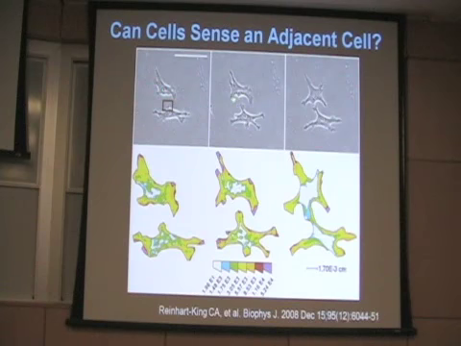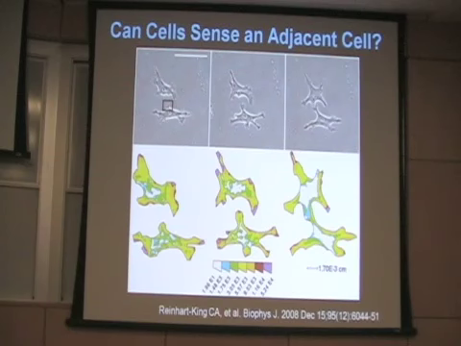What's interesting is by the second time point, this cell has started to extend some of its membrane towards the adjacent cell as if it's going to now reach out and touch this cell. And by our final point, we do have cell-cell contact where both cells have reached out their arms to come into contact and touch. And so again, we chose these because the movement that we end up seeing is sort of counter to the movement that we would have expected to see.